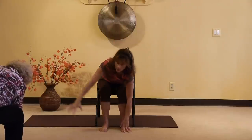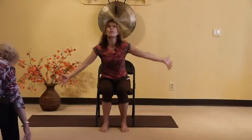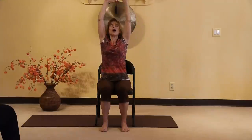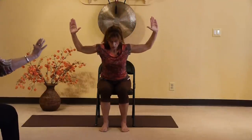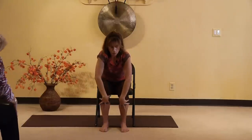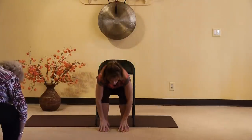And exhale, release it. Last time, we're going to swoop on up, and then we'll add some things to it. Good. Exhale back to the heart center. So we'll add a twist this time. Inhale, we're lifting. Exhale, we'll go halfway down for that strong hold. Take your breath, looking at your toes. Exhale, bring your hands to your kneecaps and fold down where it feels good. We're stretching the diamond, right?